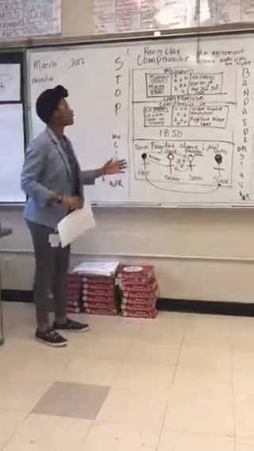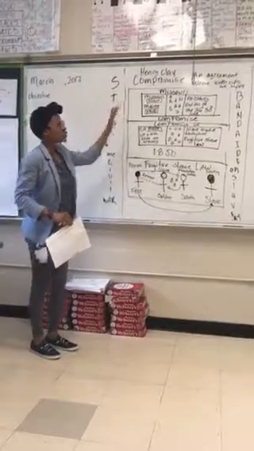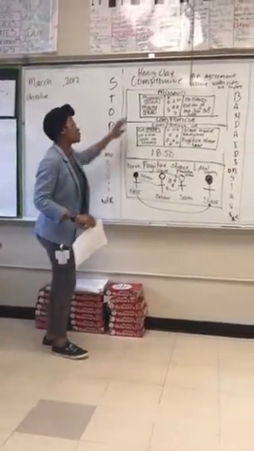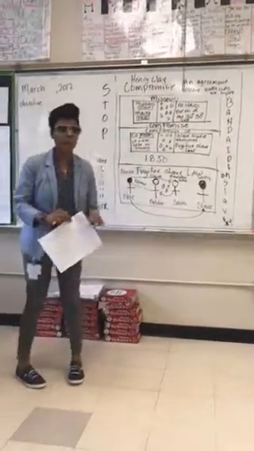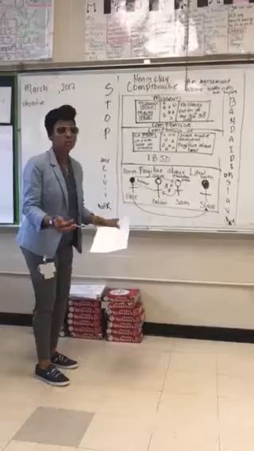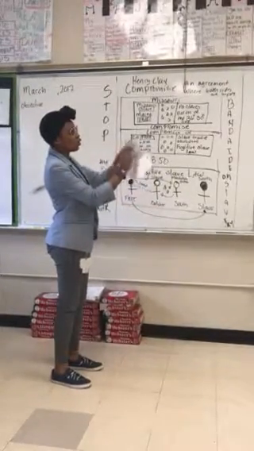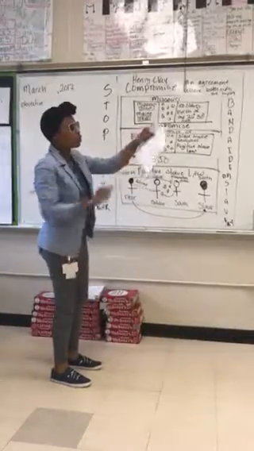Our objective is to look at how the compromises made by Henry Clay are going to prevent the Civil War from happening. So let's recap. A compromise is an agreement where both sides are going to be happy. So our major issue in the Civil War here is slavery. Slavery is going to poke a hole in our country. Our country was once whole, and now it's going to poke a hole.